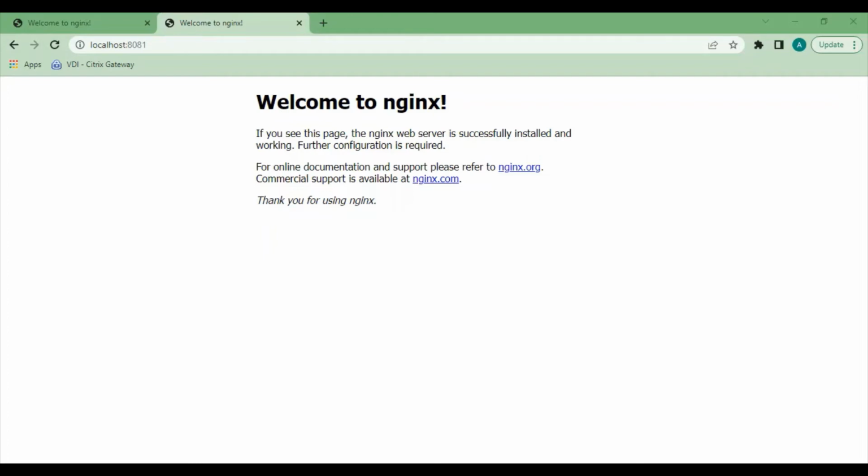Yeah, so let's see again the docker ps command, and it should return only one container, because right now we have only one container which is running on the port 8081. Okay, let's check our browser if it's still running or not on the 8080 port that we just stopped.